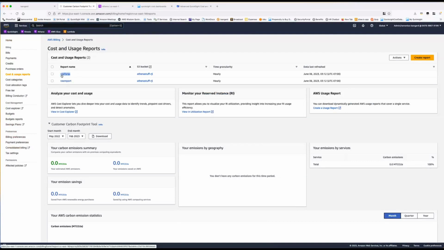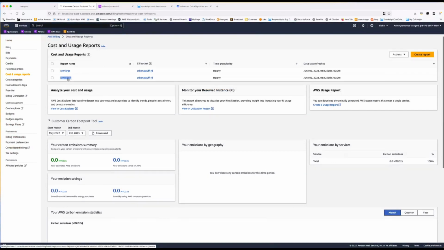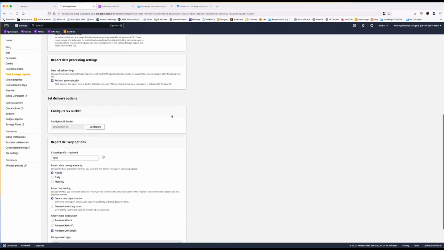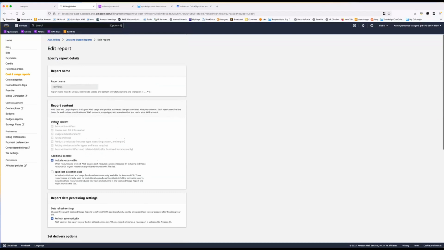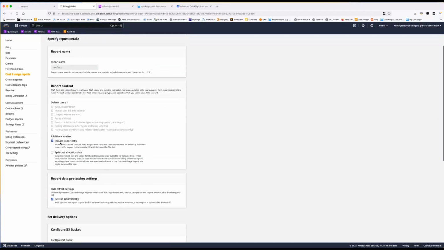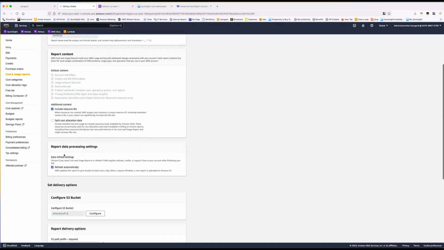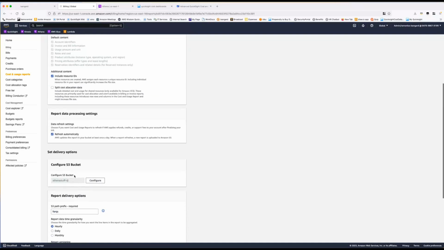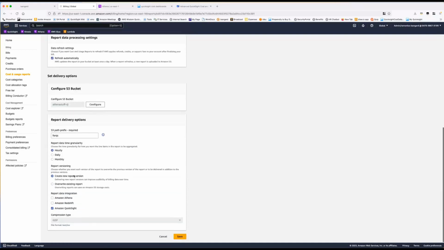You're going to see that I have 2 of them enabled. The reason I have 2 is because I was playing with it, of course, but I was also exploring and understanding the different options that are available, and I want to highlight those options. There are different formats that you can use to deploy the cost and usage report. Not only can you define what content you want, whether you want resource IDs or not, and how often you want it refreshed, you also specify the S3 bucket where you're putting these files, and a few other delivery options.